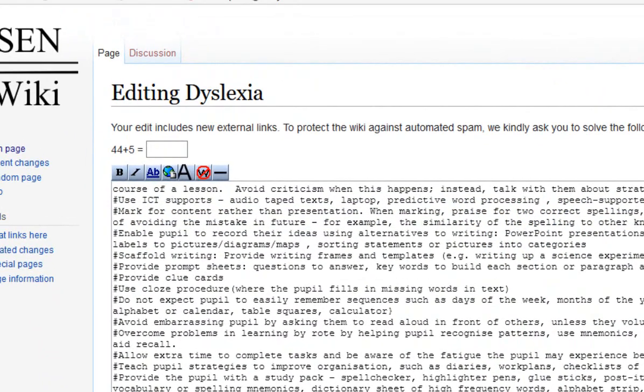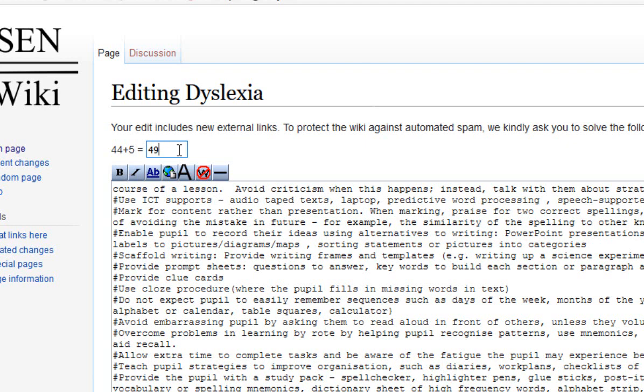Now, because I've added a link to a web page that's not on SEN Wiki, the computer's now actually going to stop and pause before it puts it on the website. And it's going to ask me to solve a little maths problem. 44 plus 5, that's 49. Now, I know that probably seems silly, but the reason it does that is this.